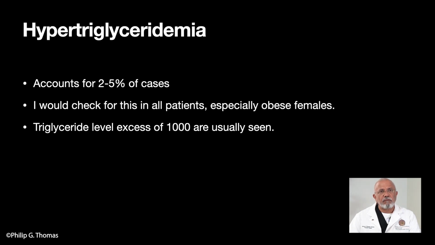It may be different from region to region, but we have to recognize that globally, obesity is becoming a problem. So the next most common etiology to look for is hypertriglyceridemia. And this is particularly important in somebody who is overweight. In my experience, I always look for this in females who are obese, who have no gallstones, and this combination is usually seen in younger women. You can get hypertriglyceridemia as a cause of acute pancreatitis in teenagers and in the early 20s.